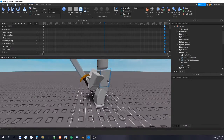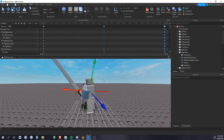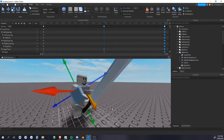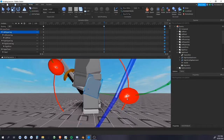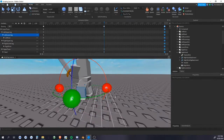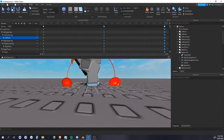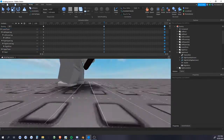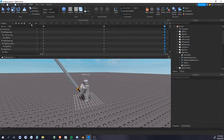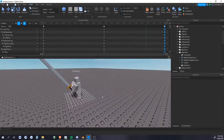Now then, right here, what we're gonna do is we're gonna make him breathe out, essentially. Don't make it too drastic though. You just need like a tiny little bit. Maybe move the arms down a bit. Maybe pick the legs, bend them up a bit, but keep them in place. Then, you know, because we adjusted the legs now, he needs to go down just a tad bit. Cool. Now, what does this look like? Turn the loop on. There we go. We already have a decent idle animation going on here.